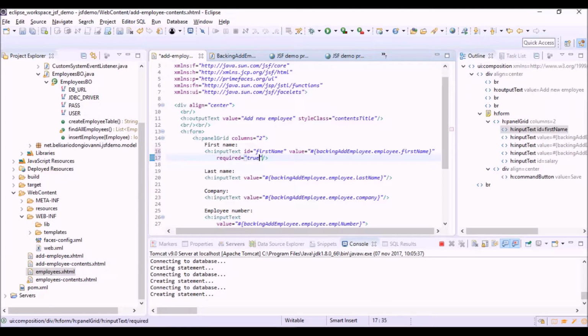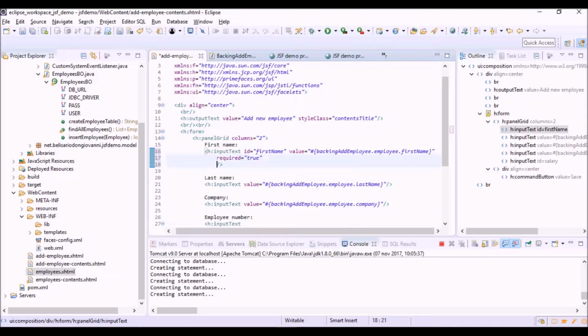Then we want to fix the message that the view will show to the user if he presses the save button without entering any value into this field.